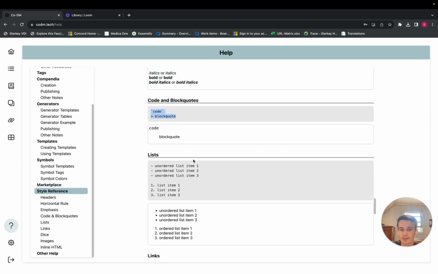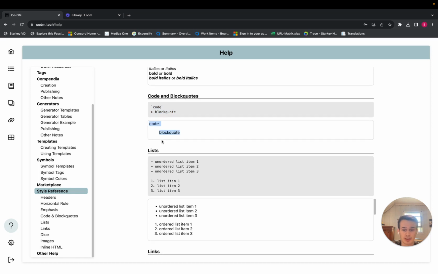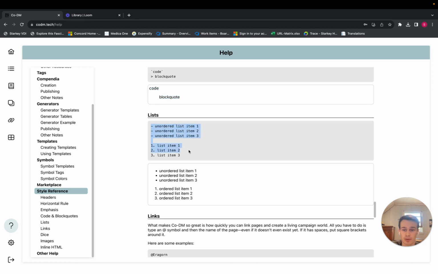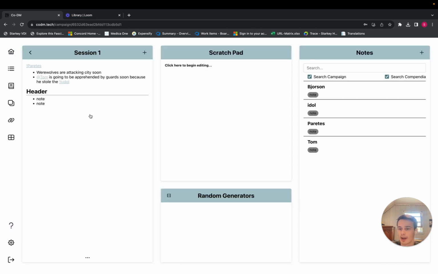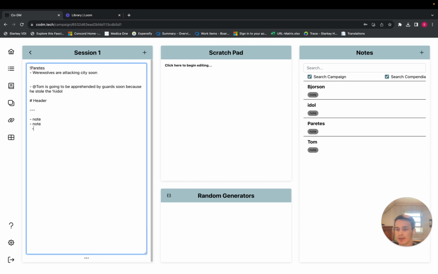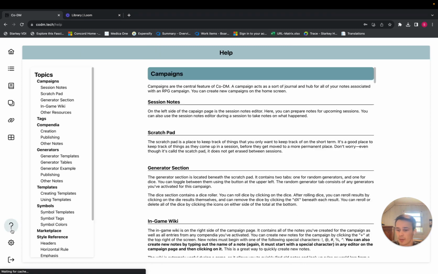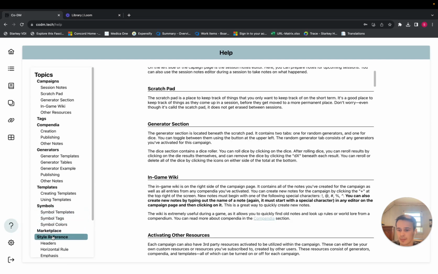You can see there's some other stuff here. You probably won't be using this in campaigns very much, but again, if you want to, it's there. Lists, this is pretty straightforward. If you want lists that go deeper, you can add a couple of spaces before putting that dash in, and I can show you that in a second. So if I've got my list of notes and I want to make a subnote, and I want that one to have a subnote as well, we can do that, and now you can see my notes have subnotes, they're nested. We're going to go back to this documentation here, back to the style reference.